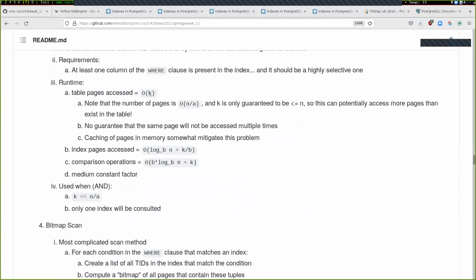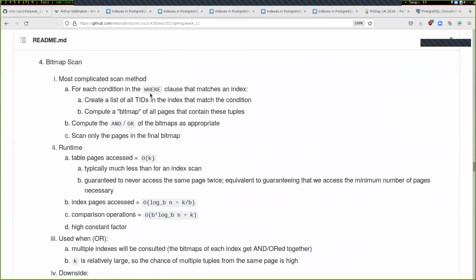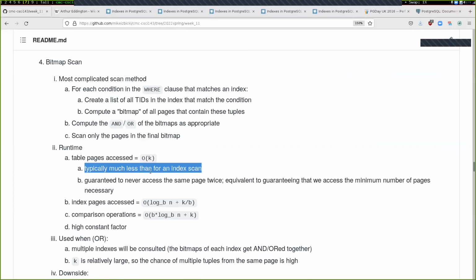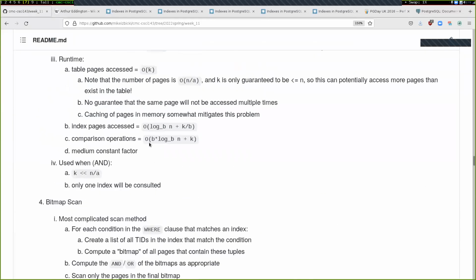We're going to access a page once for each tuple ID that we get back. Down here, we're guaranteed to access the minimum number of pages, never accessing the same page twice. And so this is typically going to be much, much smaller than an index scan. This really is an upper bound, a big O, and this up here really is a strict bound, more of a theta than a big O.